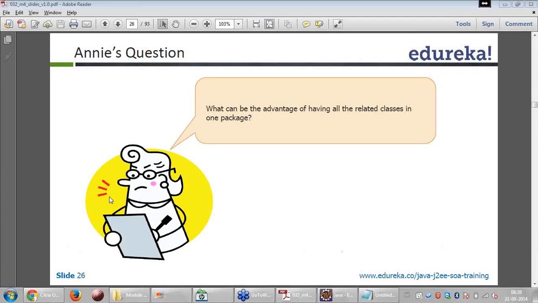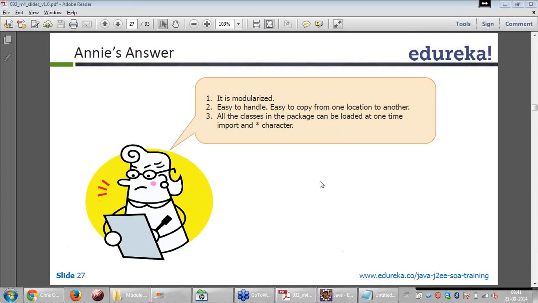If there is an issue in admin, I look into the admin package, right? Otherwise, I'll put all the 50,000, 1 lakh files in one project, and if there is a bug, I don't understand what happens, right? Easy application design, that's what Vijay says. Yes, correct. You all said it is modularized, it is easy to handle, easy to copy from one location to another location. All the classes in the package can be loaded at one time using import.